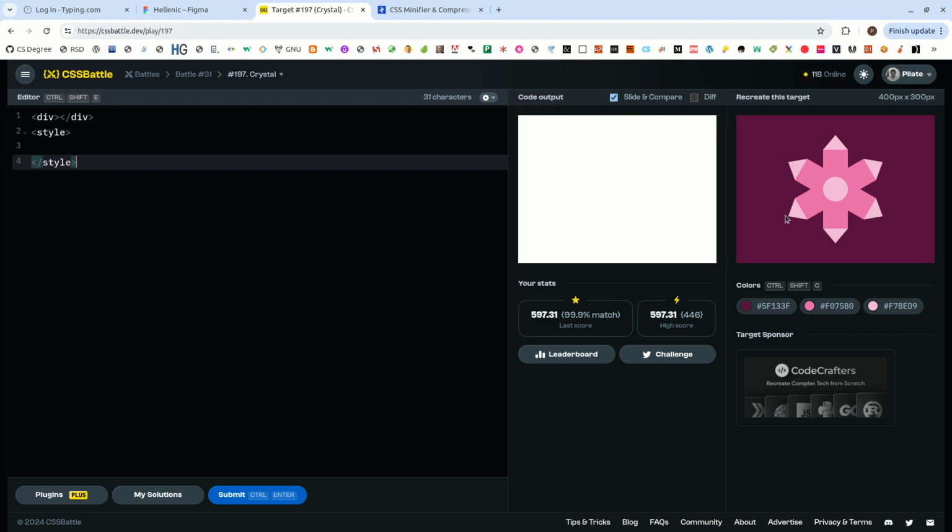And these colors here, coming from this light one to this darker pink, coming back to the lighter one here, I'm thinking of giving each and every one of these a background of a linear gradient that goes from this one to this one and then back to this one again. And as for this circle, I am going to make it a pseudo element, an after or a before. Then of course I'm going to give it similar width and height, and a border radius of 50%.